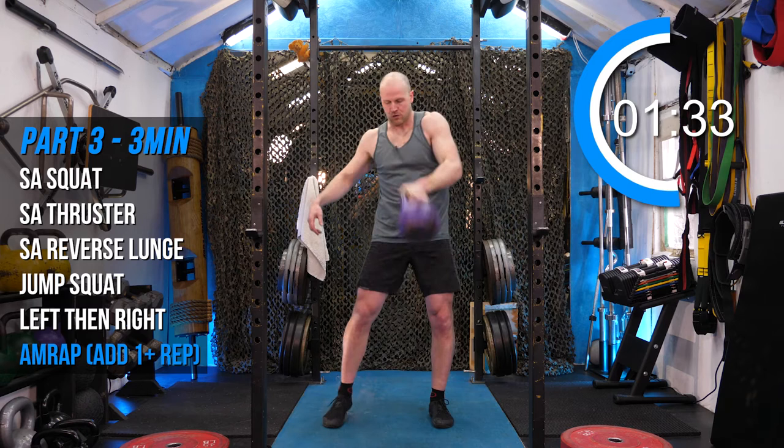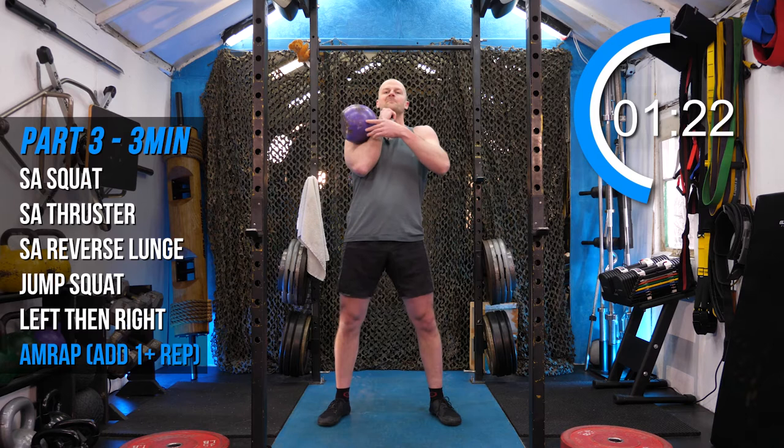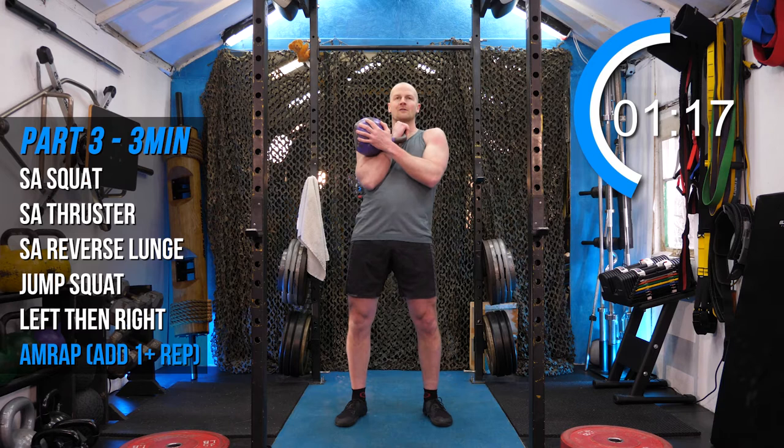Two more jump squat. One, two. Oh, over halfway. Try not to put the bell down. Catch your breath while you're holding it. Too much talking.